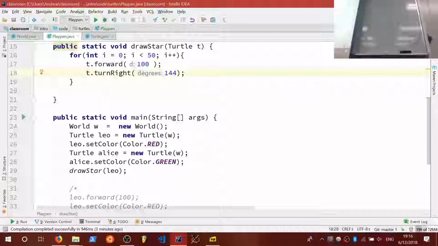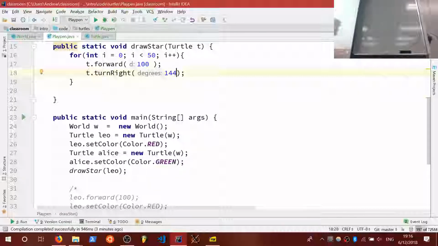Right, because did you do the draw star? Yeah. Did you call draw star? Yeah. Oh yeah, I don't think I called draw star either. I think you're calling draw star. Oh yeah, I say draw star, but did I say? Yeah, I do. I did draw. Mm-hmm. All right.